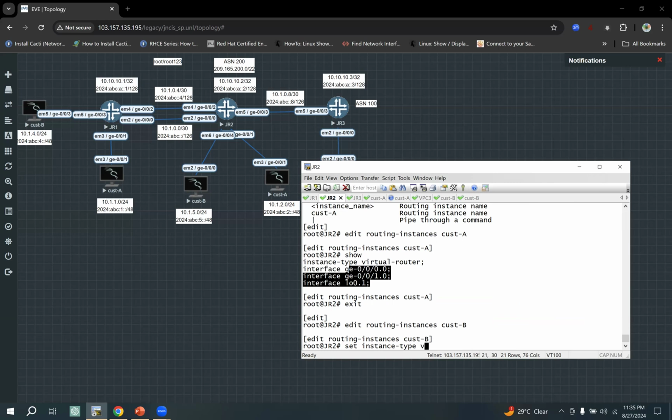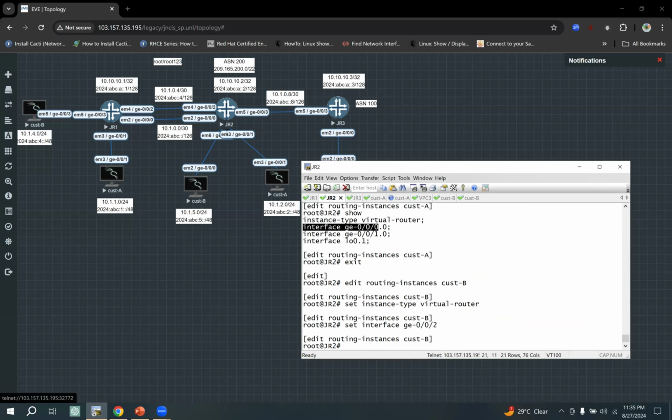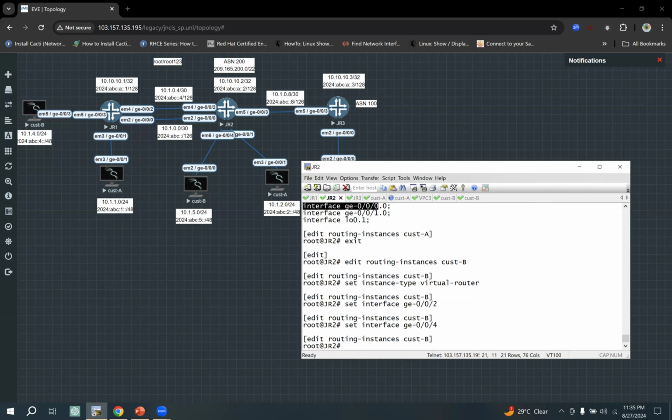Instance type will be virtual router, and the interface. Interface is for router to router. This is interface 2. And another interface for customer B is connected with router interface 0/0/4. So 4 will be under the customer B routing instance.